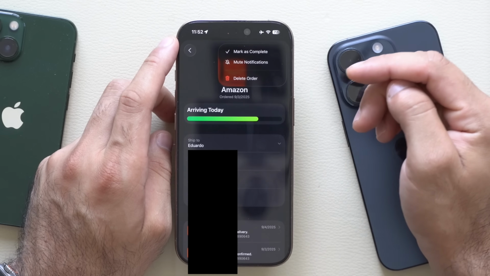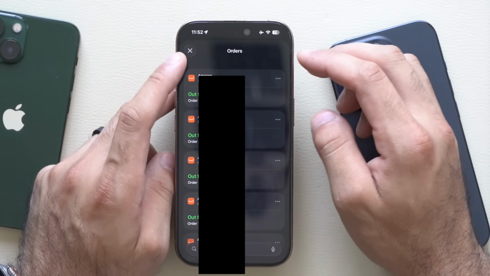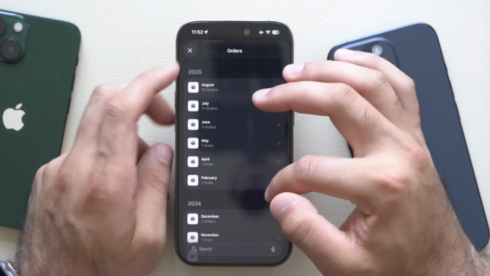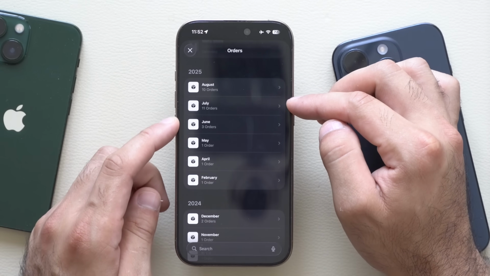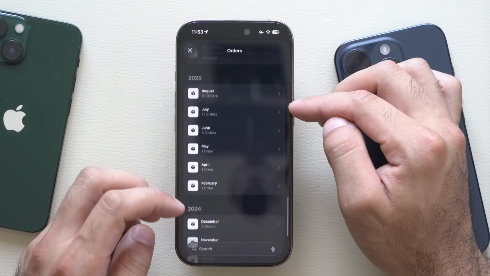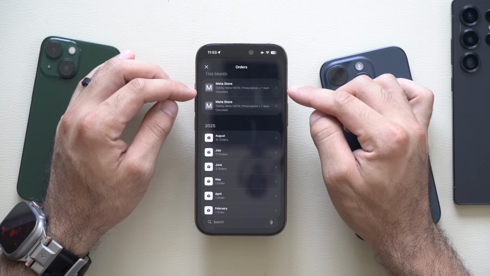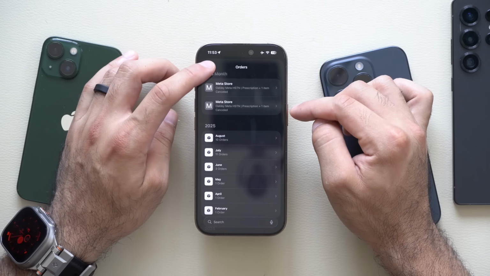And if you'd like to delete it, you can always delete it or mute the notification or check mark as complete. And it keeps it all organized to the point where you could actually go back and view some of your past months and see what was delivered and what was not delivered those days. It allows you to basically be more organized. It even keeps track of canceled orders on your behalf.